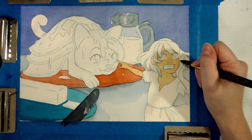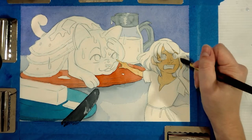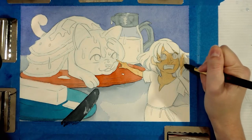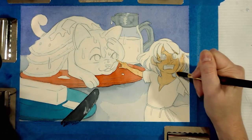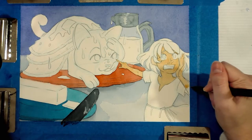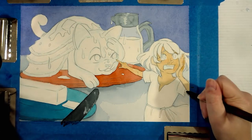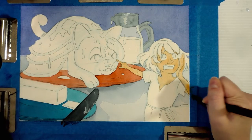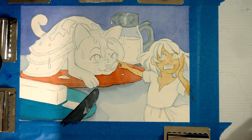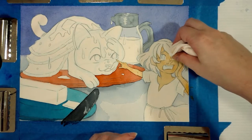Okay, this color's a little darker than I'd anticipated. It's okay. We'll work with it. I'm having a hard time getting consistent color mixing and consistent color lay down, but it's only slightly noticeable, right, guys? Hopefully we can get this fixed in subsequent layers. So I've been trying to do more horizontal format illustrations like this one here.